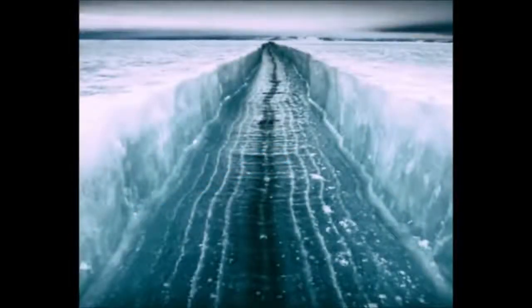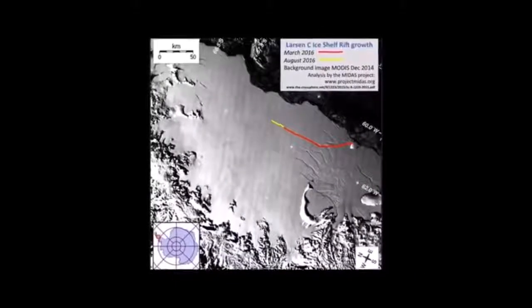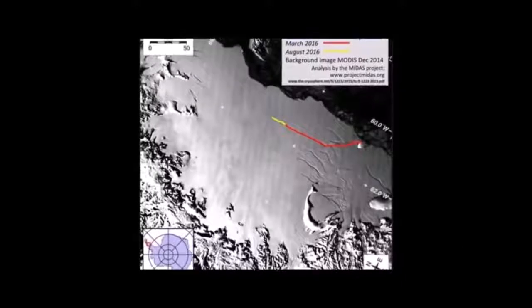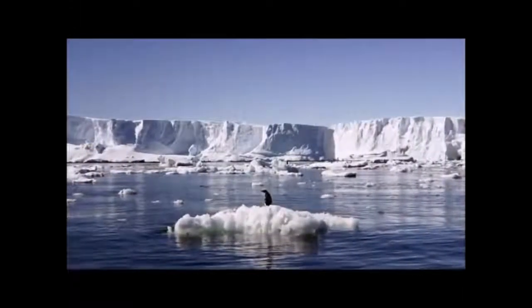The rift is fairly new, and the growth of the crack just recently took place, according to the latest satellite imagery. Larsen C is Antarctica's 4th largest ice shelf, and it holds back the land-based glaciers just behind it. Once the ice shelf goes, those slow-flowing glaciers have one less barrier in their journey toward the sea. The eventual calving of the Delaware-sized sheet of ice would remove between 9 and 12% of Larsen C's surface area and may lead to the crumbling of the entire ice shelf. What is entirely strange about this is that one section of the continent is accumulating ice, whereas the other half is steadily melting. This event is certain to ignite the climate change global warming debate.